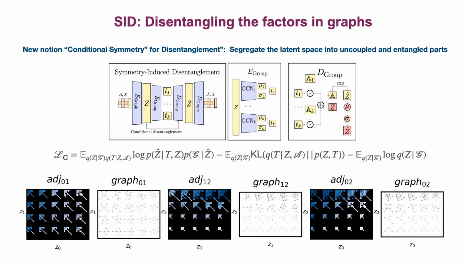And the idea then would be you have an input graph, represented by its adjacency matrix and probably the node and the edge features. Then you have a graph encoder. This could be, for example, a graph neural network or a graph convolutional network. And then in this latent space, you're trying to find these generative factors using some kind of Lie algebra based notions. And once you segregate these factors, then you can essentially put them back.